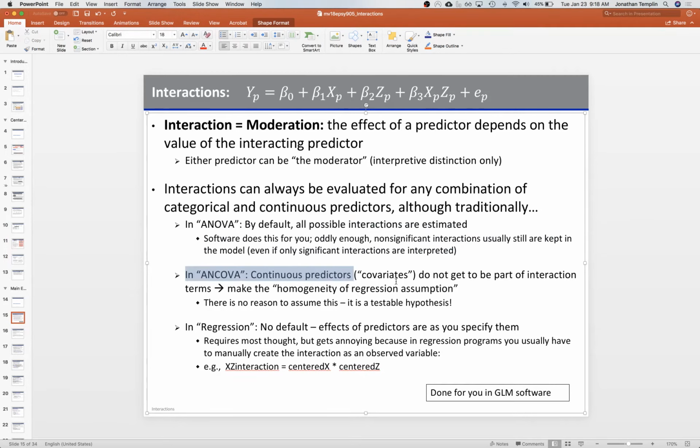If you add in a continuous predictor to your ANOVA, it will not automatically provide the interaction of the continuous predictor with the categorical predictors. And if you're doing just linear regression, it doesn't often give you any type of interactions whatsoever. So it's this odd history of interactions with respect to software.